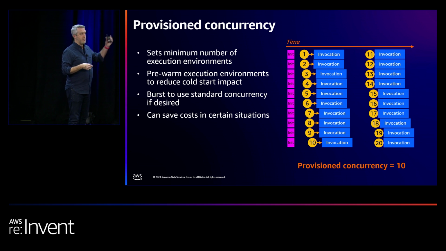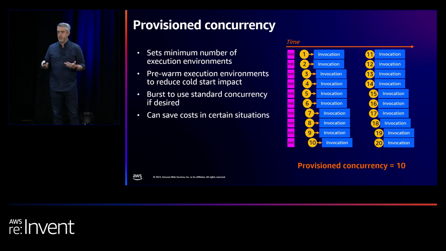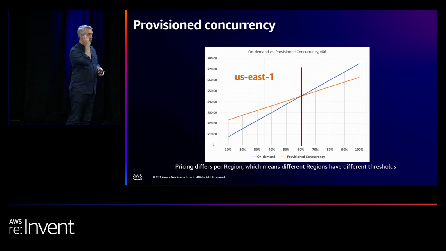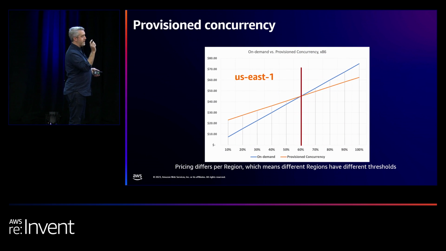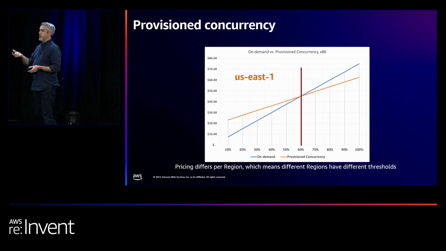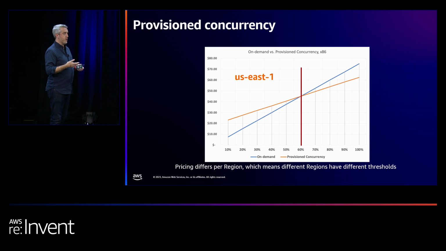So if I had an 11th request come in at this point in time and all my workers are busy, that's then going to just be an on-demand, effectively, invoke, and that would cause a cold start for that function. One of the other cool things that we do with provision concurrency is it does have a slightly different cost model for it. But if you use it really, really well, you actually save money with provision concurrency over the on-demand pay model for Lambda.